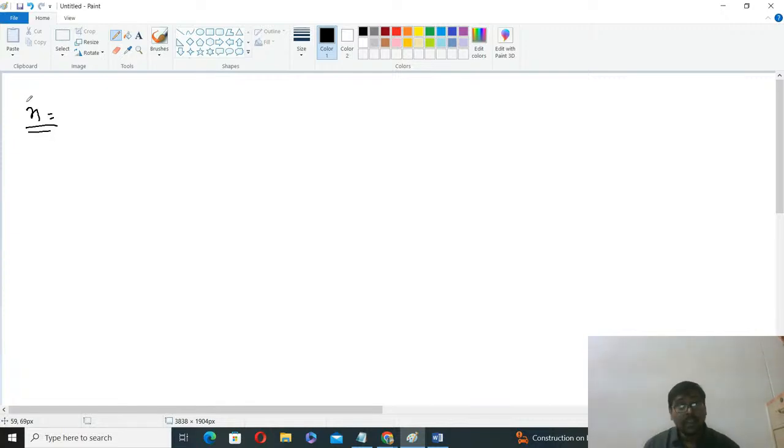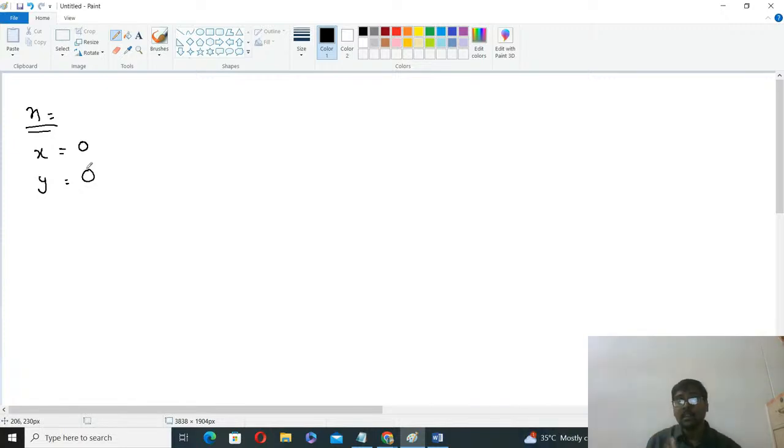After reading n, I am using two variables: one variable for odd indexes, one variable for even indexes. Everyone understand? So for series we do the problem like this. Initially assume x is equal to 0, y is equal to 0. Both the values are 0.